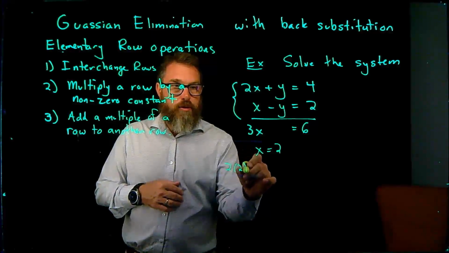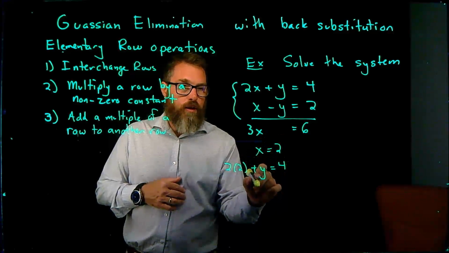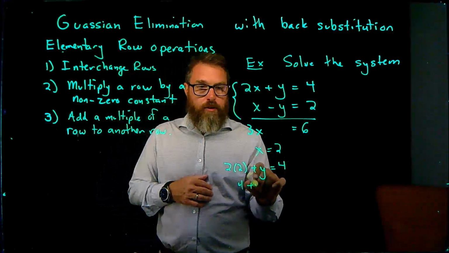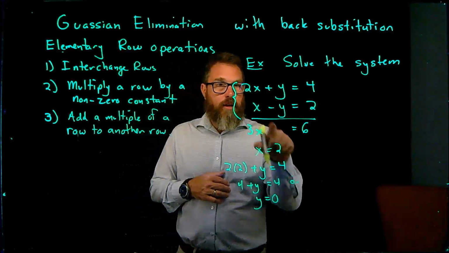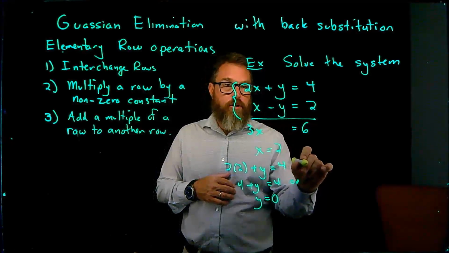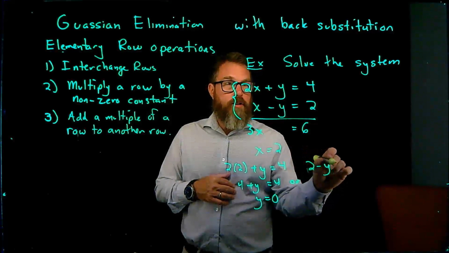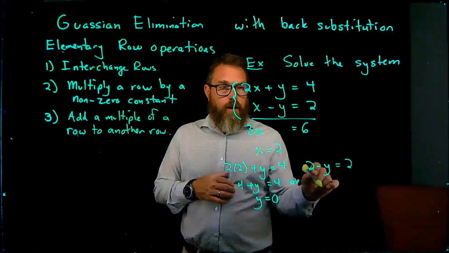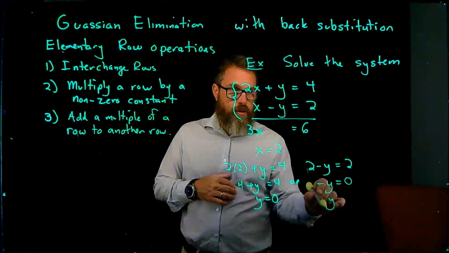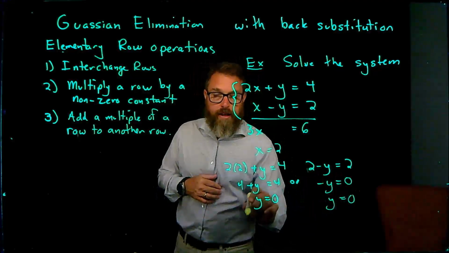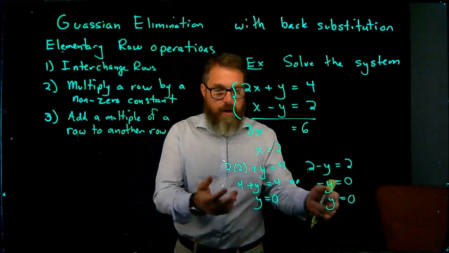So 2 times 2 plus y is equal to 4, if I use the top one. So this is 4. So 4 plus y is equal to 4, which says y is equal to 0. Or I could have done this using the bottom equation. It'll give us the same solution. So x minus y, x is equal to 2, minus y is equal to 2. So then subtracting 2 on both sides, y is equal to 0. So you can see in both cases y is equal to 0. So the solution for the system of equations is x is equal to 2, and in both cases y is equal to 0.